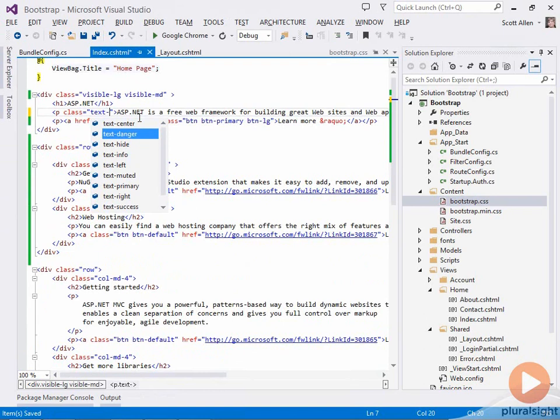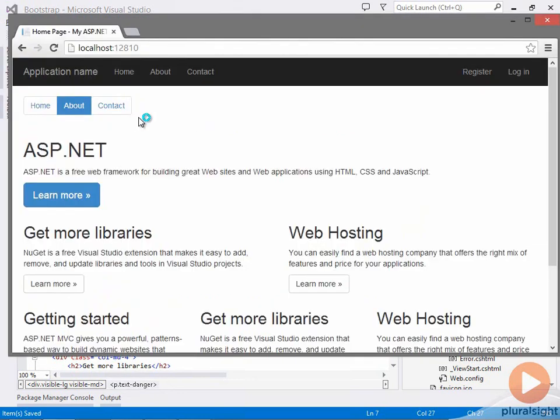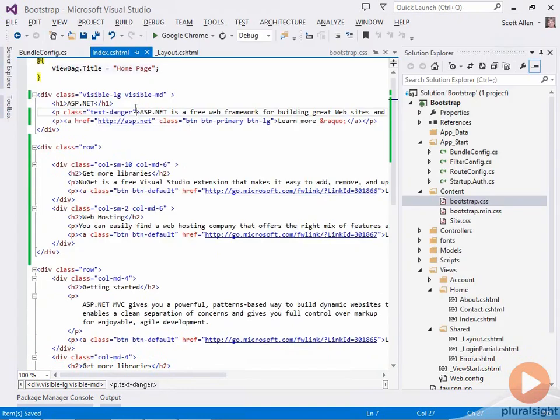So something with text-danger would imply danger. At the bottom there, you can see text-success. That would be a color that would imply success. Text-danger, of course, a little bit on the red side. If you don't want to change the foreground color of text, there's various classes that you can use.